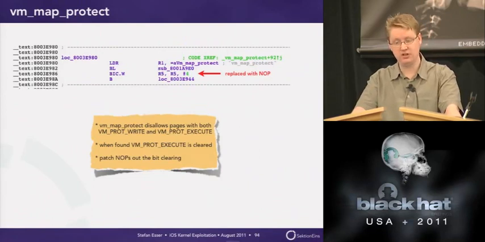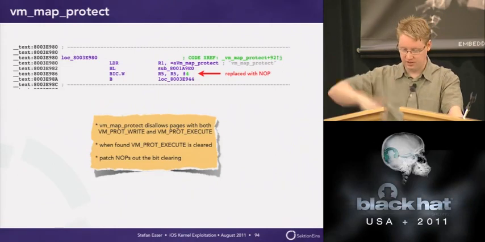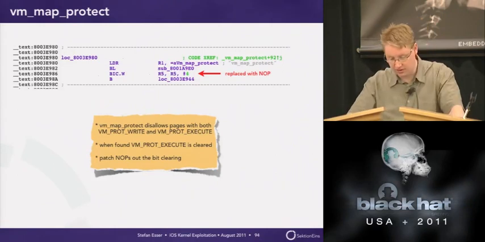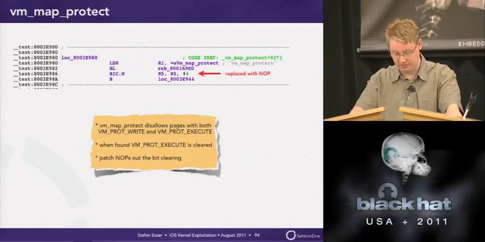Here there's a similar check, and for some reason, Comex chose a different way to patch it. He just patches the bit clear opcode directly and clears no bit. Previously it was the 4th bit, and now it's the 0th bit that he clears, which is not used in this case.